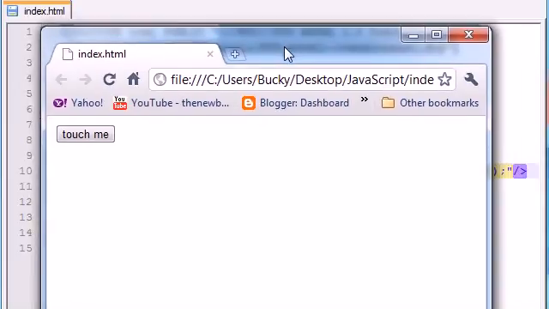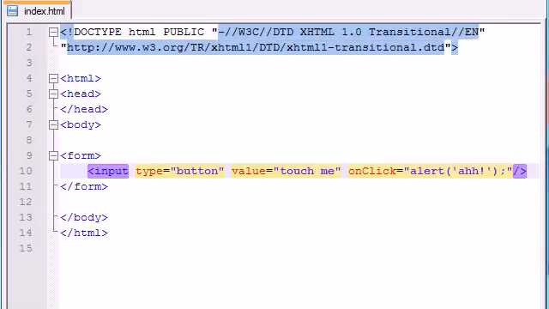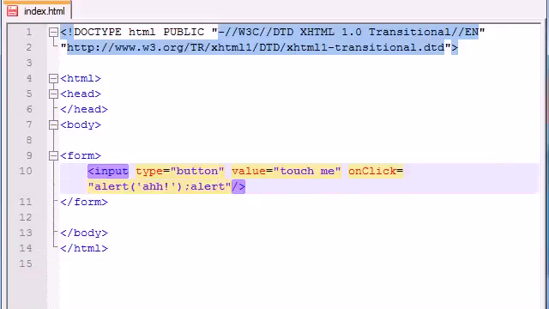So aside from that, I have time to mention one more thing. You know how I added one statement in there on the onClick attribute, and whenever we touched it, a bit of JavaScript code ran? Well, since we added a semicolon, we can add more than one statement in here. So, for example, let's add one alert box, and let's add another one right after that. So, alert, and of course, remember to use your single quotes right in here, and write something like 2 times, something different from your first so you can tell that it's different.